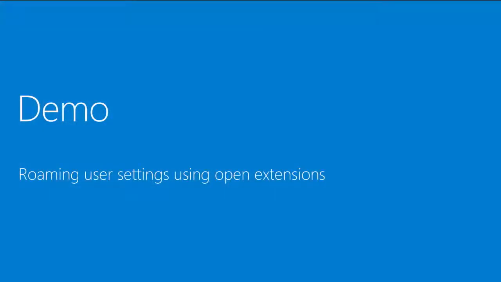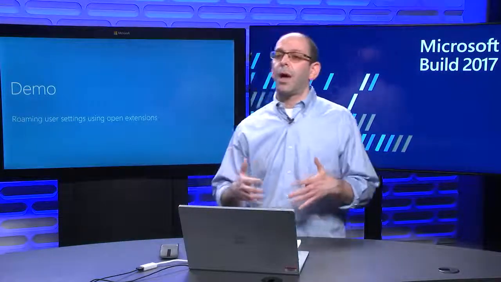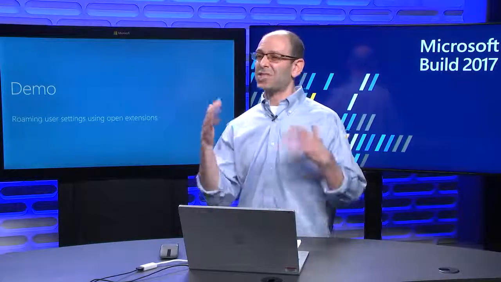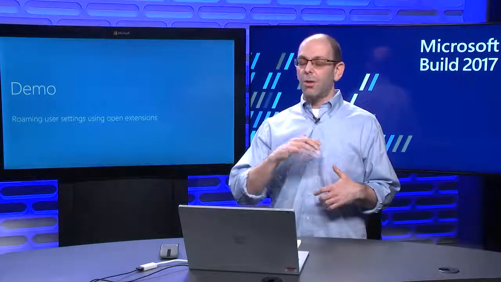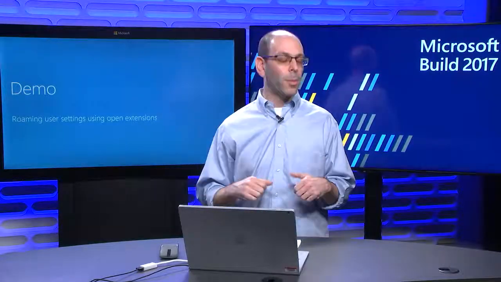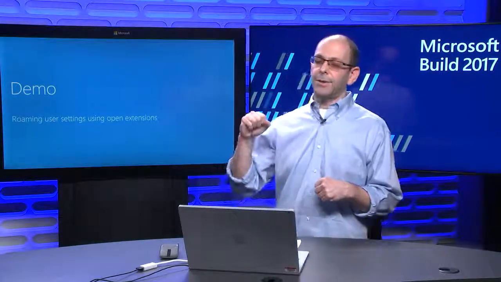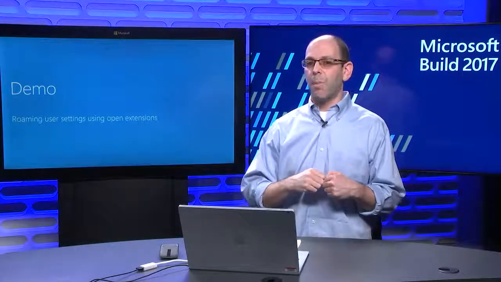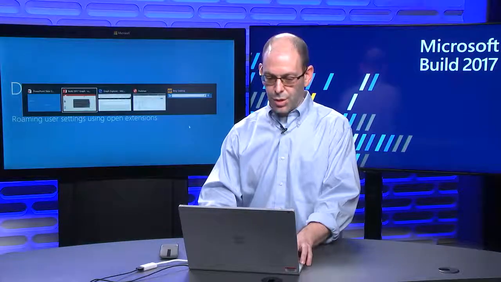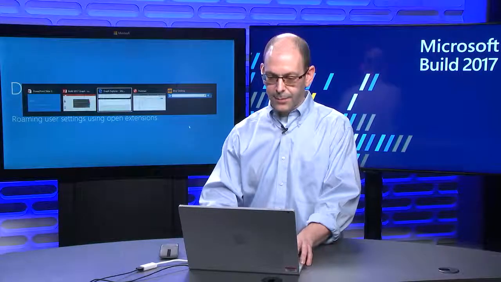So for this, imagine that I have an application and I want users to be able to sign into that application and get the same UI experience no matter which device they sign into. This is a pretty common scenario, and so how could I use Microsoft Graph to really help me achieve that scenario? So let's switch to a demo here.